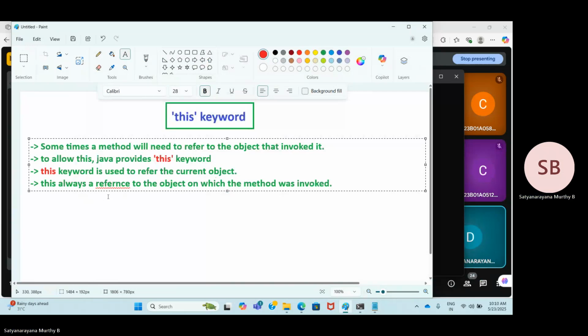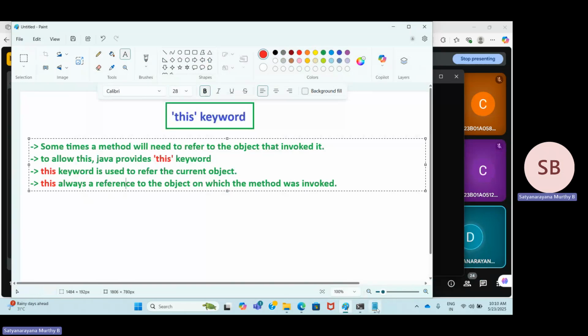Okay. The keyword this is always a reference to the object on which the method was invoked. Okay. On which the method was invoked.